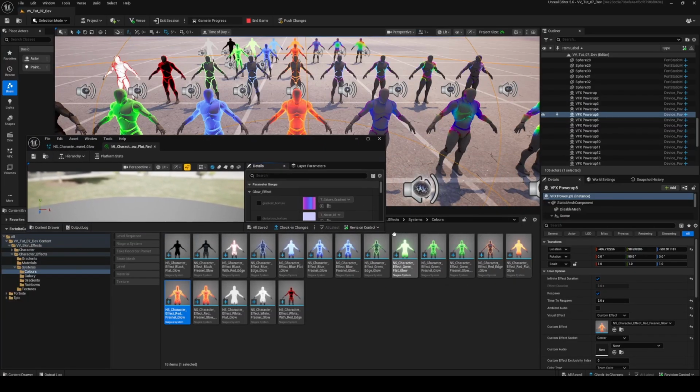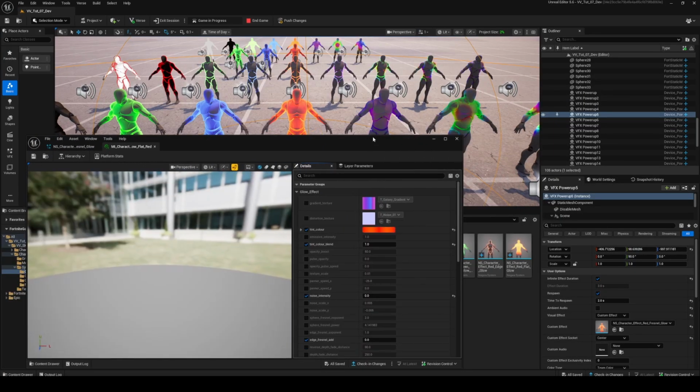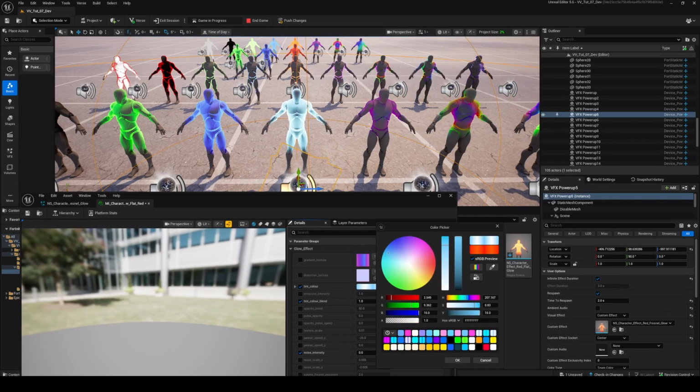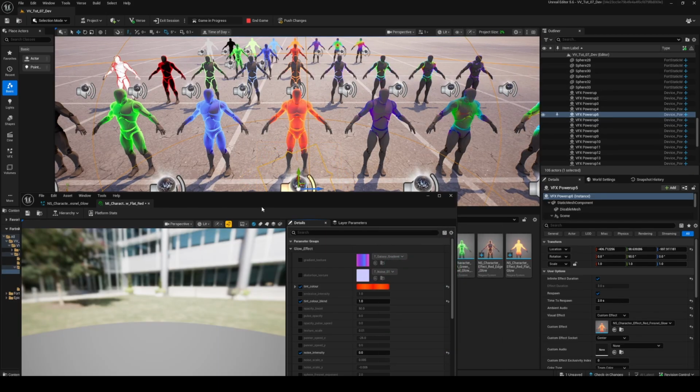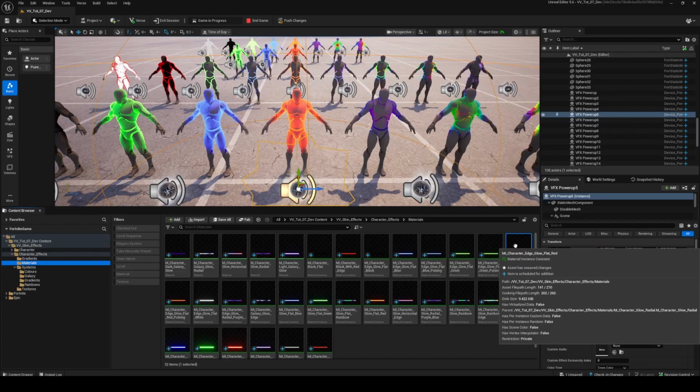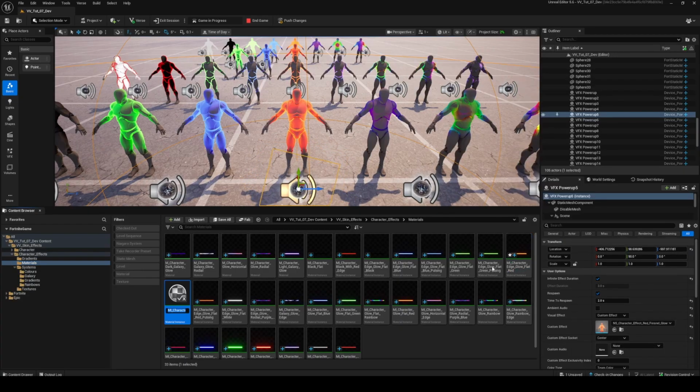So if we have this window open, when we look inside of the level, we can obviously change the color here to white or blue or purple or green, whatever we need. And if we want to keep this version but create a new version, what we can also do is come to that material instance, right click and duplicate, and we'll call this one flat purple.